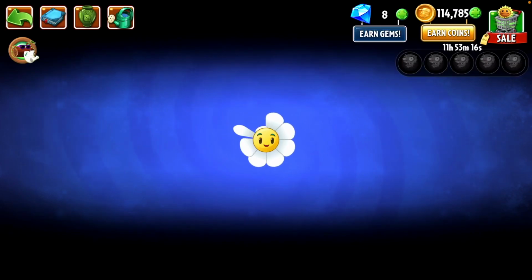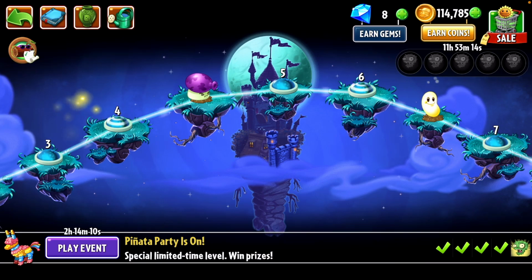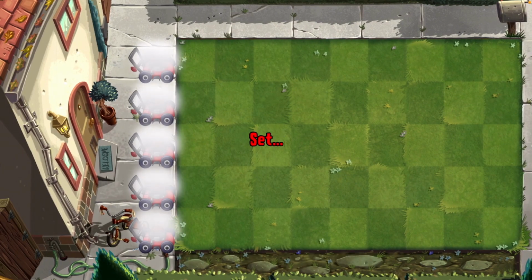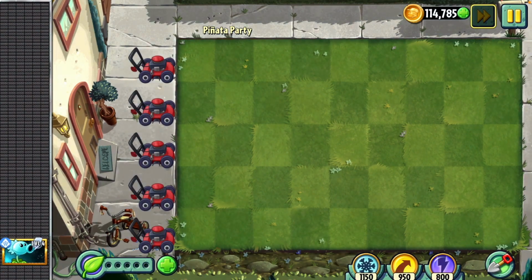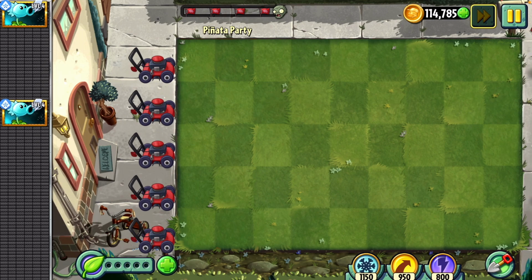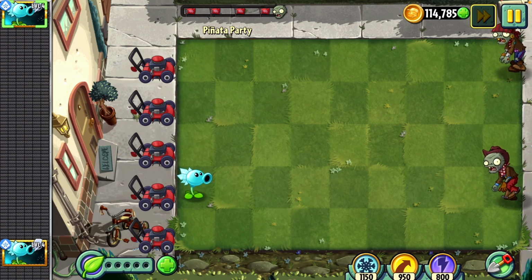So, we're gonna do Pinata party first. Then we'll do Imp Pear. I'm gonna play with Imp Pear. So let's see what we can do here. Snow pea. Okay. The zombies are coming.